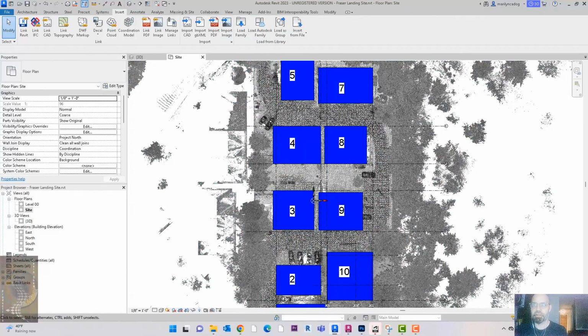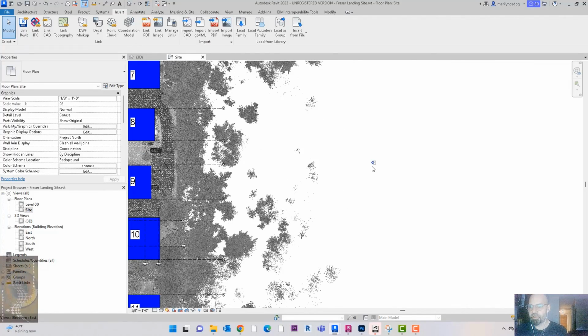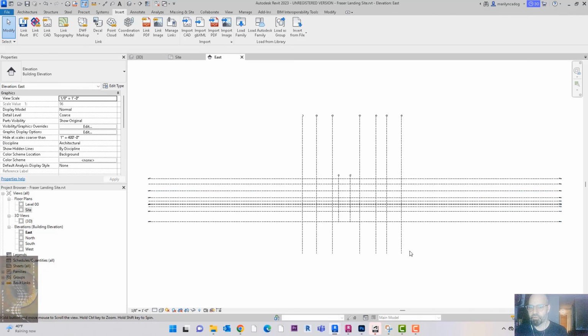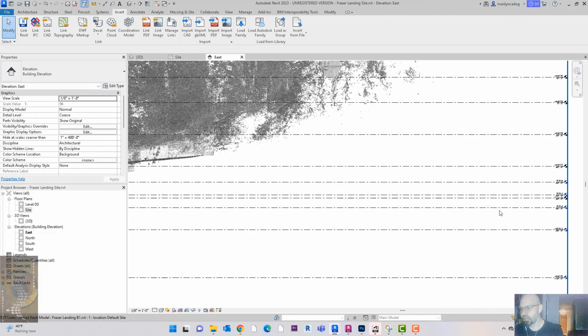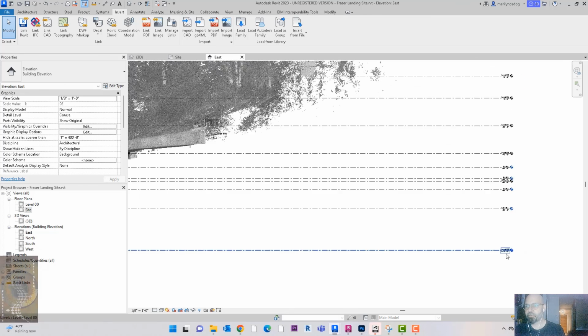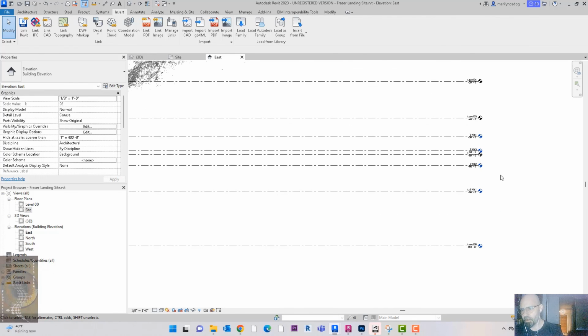And then by putting those in with the levels, for levels, I went in here and basically just laid these out as certain increments, making sure that I got the highest building on a level and the lowest building on a level.